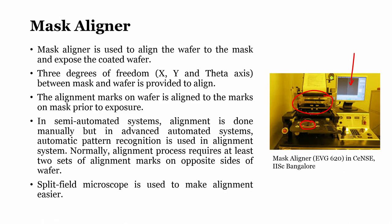This is the exposure unit. This is where your UV lamp is kept. We require UV light to follow. This is a joystick to move the wafer in x and y. There is a theta direction for moving the wafer in theta, so x, y, theta, right?